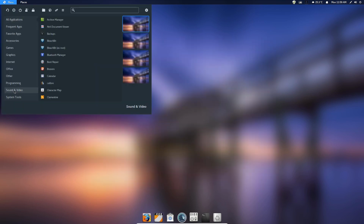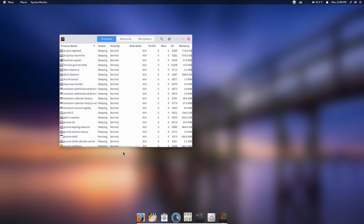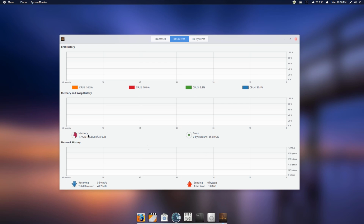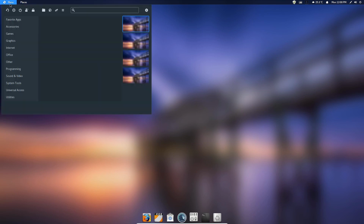And go down. So let's start at the bottom with utilities. So we have a few utilities. It's not overloaded with software, but the software that's there is very useful. Terminal, system monitor. You've already seen another system monitor running. And this will give us our CPU and our memory: 1.7 gigs, 43.6% of 3.9 gigs. Again, 4 gigs as a starting place for Pinguy OS is my recommendation.